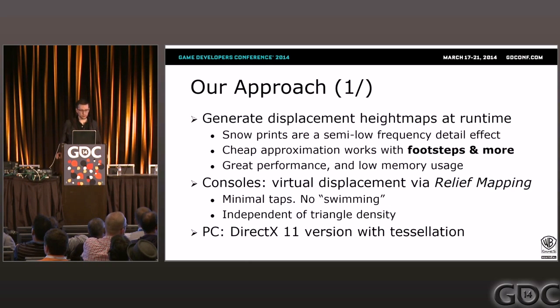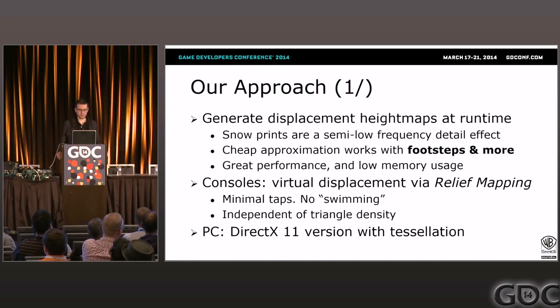So, instead, our approach is to generate these displacement height maps at runtime. We're relying on a cheap approach, which I'll explain in just a bit. We definitely went for something that falls into the tricks category, which I personally find really satisfying as a graphics programmer, rather than focusing on a technique that is 100% accurate or closer to ground truth. It also turns out that these height maps can be of low resolution, and the results will still look nice, which allows us to keep a low memory footprint and keep it manageable.